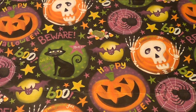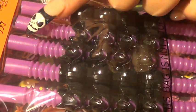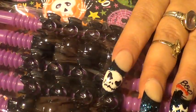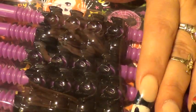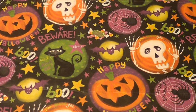Oh my god, I had to get this. These are straw bats. But guess what? They're in purple and in black. So I got it. You already know because of the purple. I am going to share with my kids, which I didn't. But I have to. So, there's four of them. Well, little Better cannot drink out of a cup yet. But Better has her own little straw for Halloween. Her first Halloween is now. So that is super exciting. I'm shopping for her costume because I don't want her to have something that everybody else has.